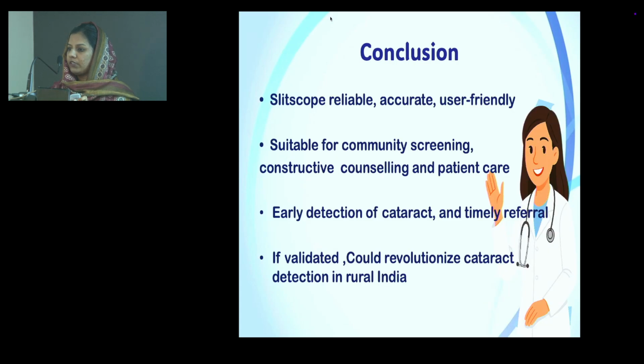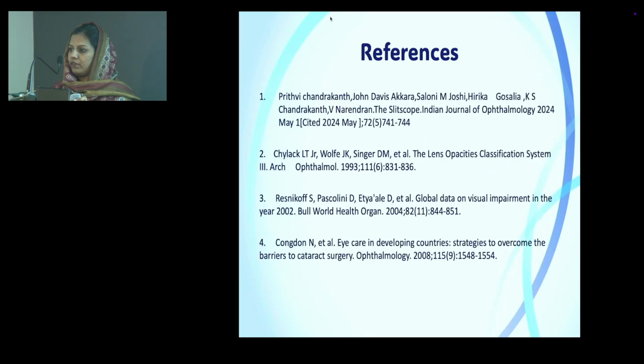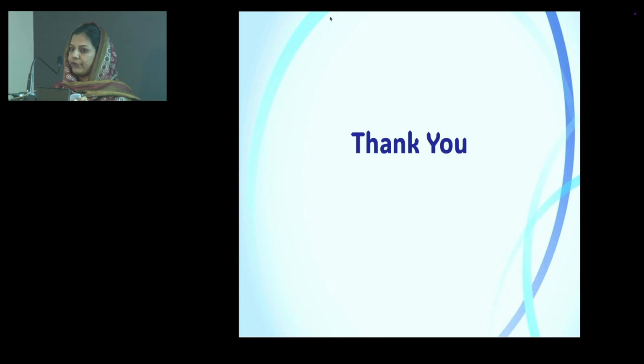Coming to the conclusion, Slitscope is a reliable, accurate, and user-friendly device suitable for community screening. It bridges the gap between urban tertiary healthcare and rural healthcare, helps in constructive counseling and patient care, and also aids in early detection of cataract and timely referral. And I hope, if validated, this tool can revolutionize cataract detection in rural India. These are my references. Thank you.